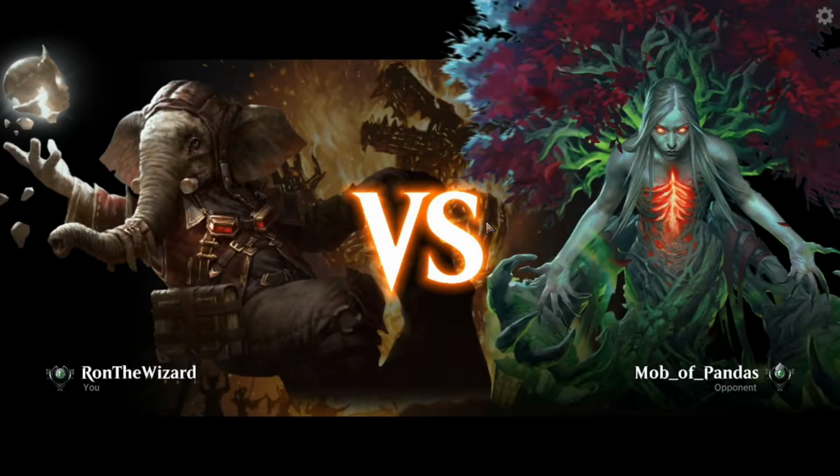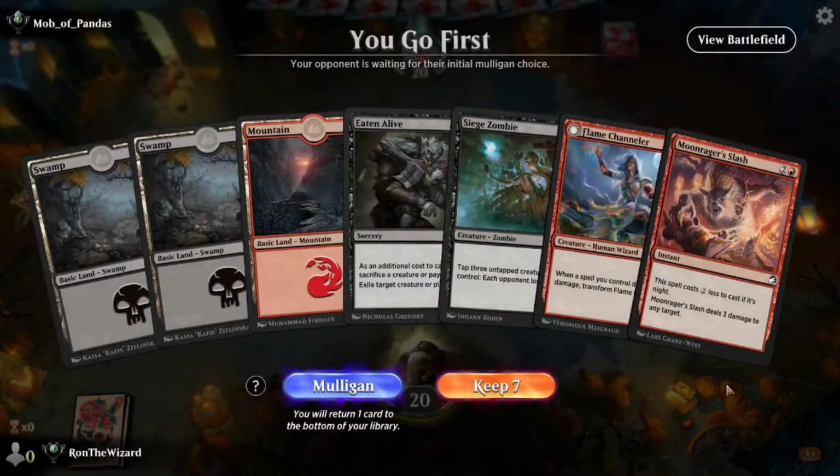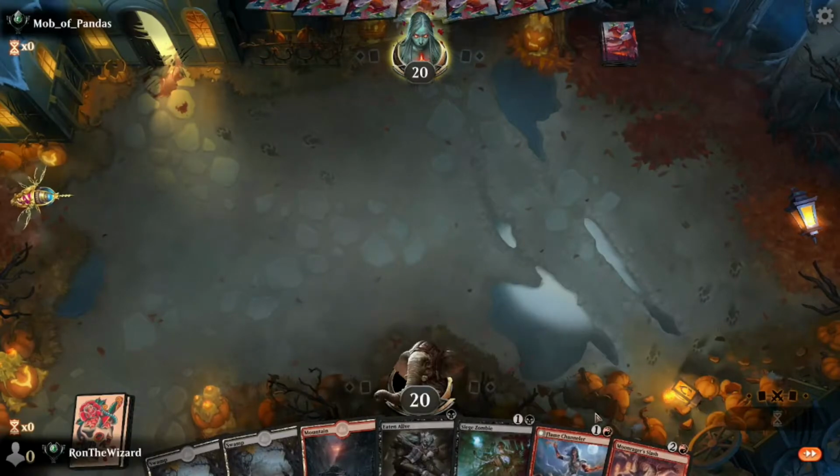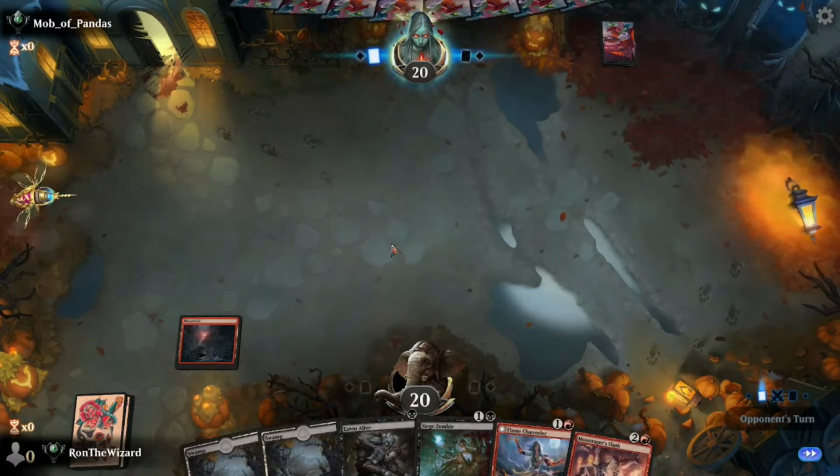I'm really digging this Ren and 7 avatar. I think it looks really cool. I go first, and I get to go Flame Channeler into Moonrager Slash. Sweet. I accept.